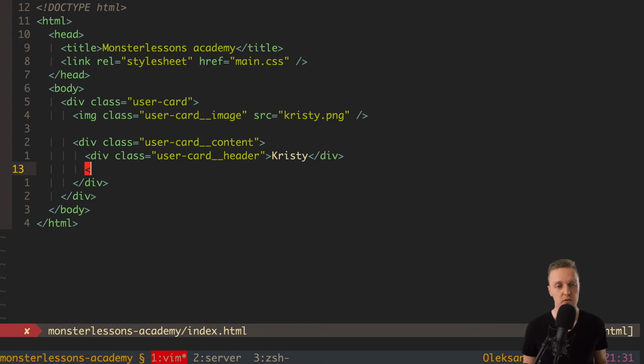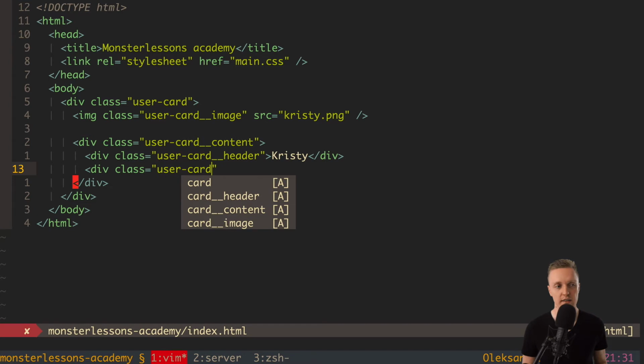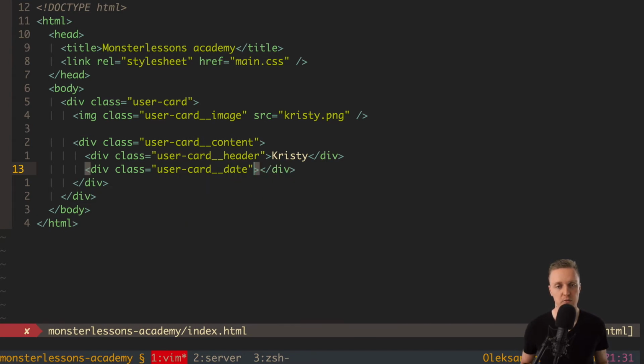So here we want to create one more div and here we will have user card two underscores date. And inside this div we will have a date, for example, joined in 2013. As you can see, it is really simple. So we just create elements, everything is div or image if this is some other tag, and then we prefix everything with our block. This is it.